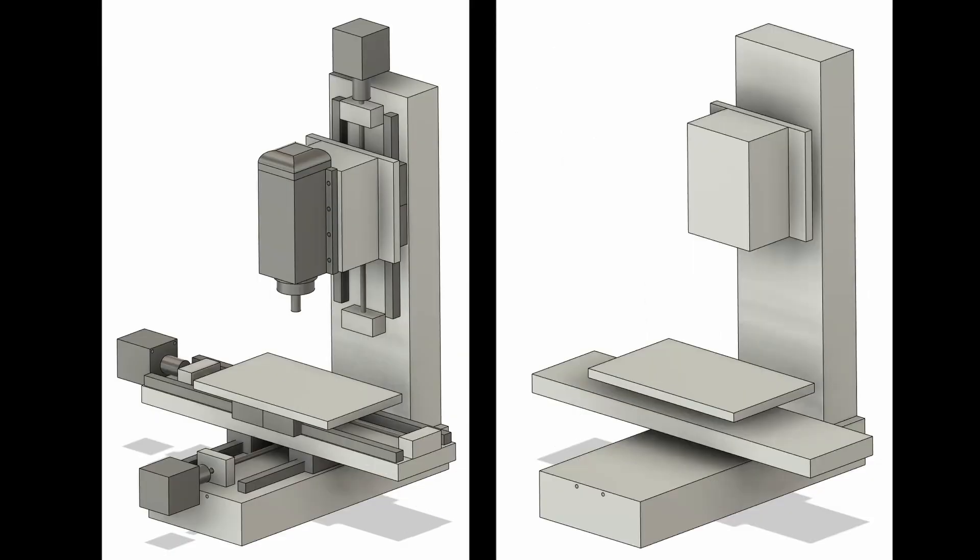The first part here is the frame. If you strip down all the other parts, it's essentially just a base and a column — the base being a two-and-a-half-inch thick slab of aluminum, the column also being a two-and-a-half-inch slab of aluminum. Aluminum is not the best material for a machine base because it is not damping. Cast iron or epoxy granite would make a better material, but I didn't have the right tools or knowledge for that, so I just used aluminum.